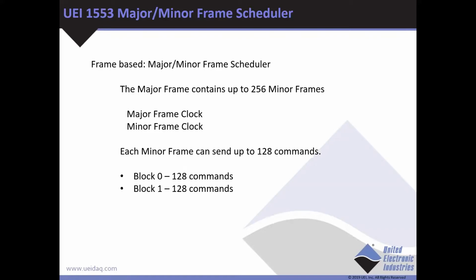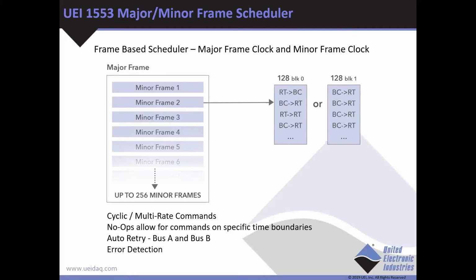There are 2 clocks. There's a major frame clock and a minor frame clock. The major frame will restart at the major frame clock rate. So if it's set to 1 hertz, every second the major frame will restart. The minor frame clock just has to be set fast enough to execute every minor frame before the major frame restarts.